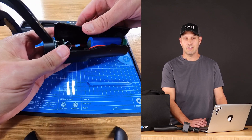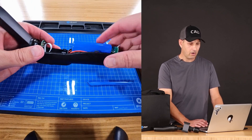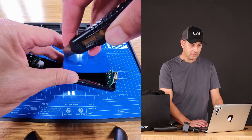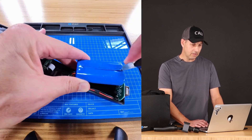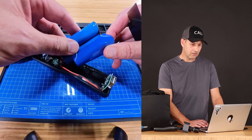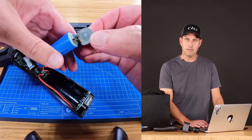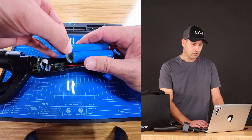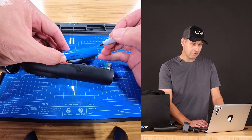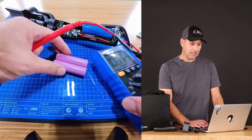Once you work your way around, you'll eventually get this thing to crack open and once it cracks open we're in. Once we get this thing pried apart we get access to our battery — you can see it's a couple of 18650s shrink wrapped together. Let's cut the shrink wrapping off and take a look at how this battery is set up. It's two batteries and they're soldered together, positive to negative, negative to positive. Mark the batteries just to make sure you understand how it all works.